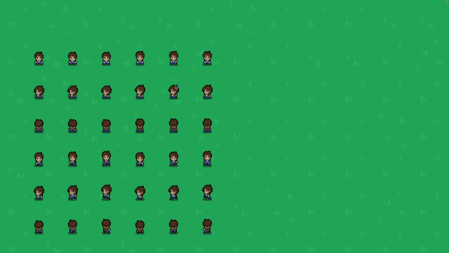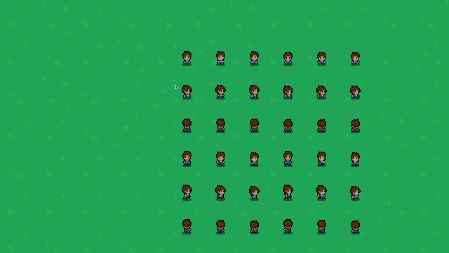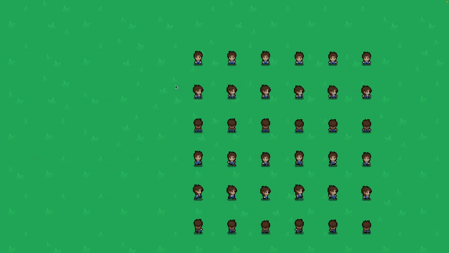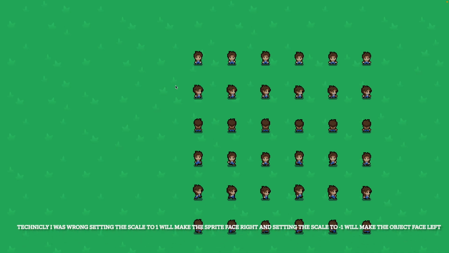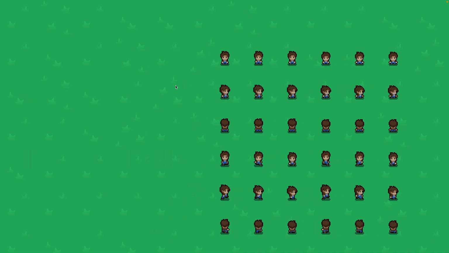The way that this works is by making a new variable called player.direction.x, and then if the player is moving left, it gets set to -1, and if the player is moving right, it gets set to +1. And then we multiply this value by the scale, and if you don't know, multiplying -1 or 1 by the scale will change its direction. So as you can see, the current scale is -1, and now it's 1.